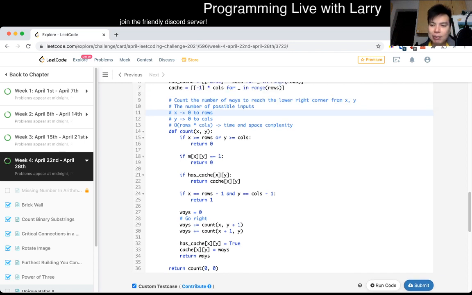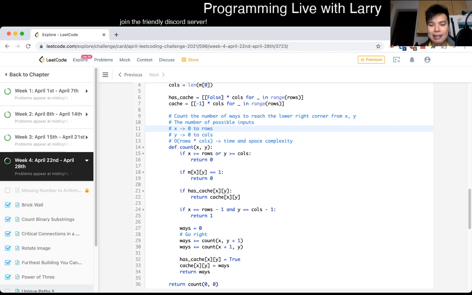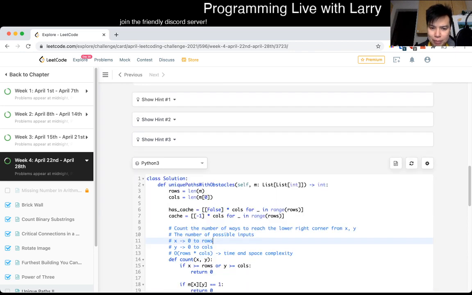That's all I have for this problem. For additional practice, making sure you understand this, try to do it bottoms up as well. I find that this problem is relatively straightforward to do bottoms up, and then do the space optimization after that. I think this problem is also relatively easy to do space optimization. Because these are skills that you have to practice on the easier problems, because it only gets harder for that kind of stuff. But yeah, hopefully this logic makes sense. That's all I have for this problem.